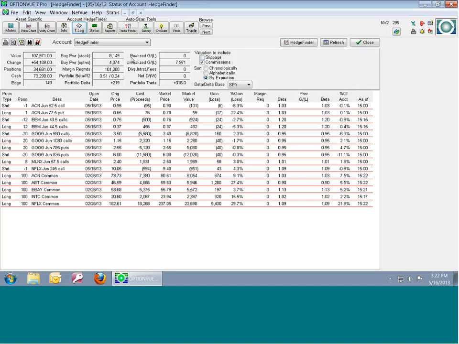Now, if it does not have a price on every one of these items, if it's even missing a price on one, it will not be able to calculate a lot of those fields. So if you see them blank, the thing to do is to come in here, sort by expiration, and start looking at when were they updated, and look at the market price and value. If it doesn't have a price, see if I can just get it to do it.